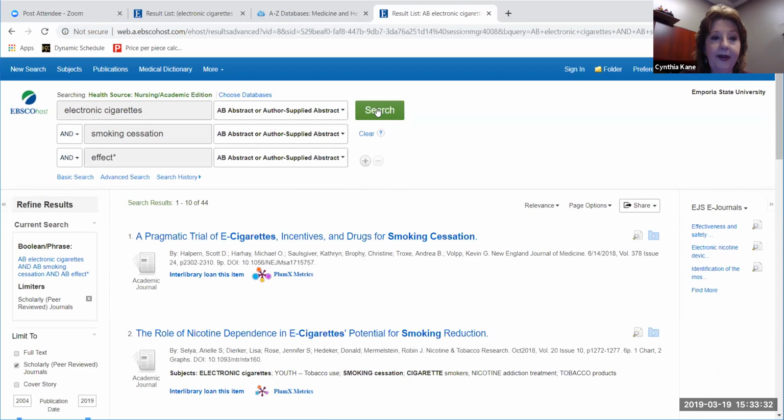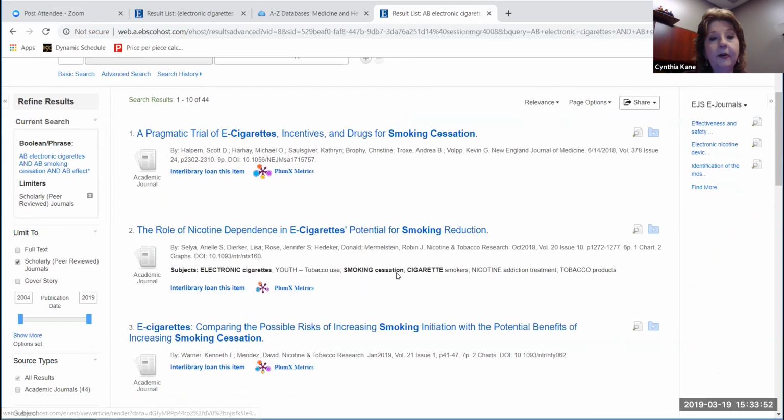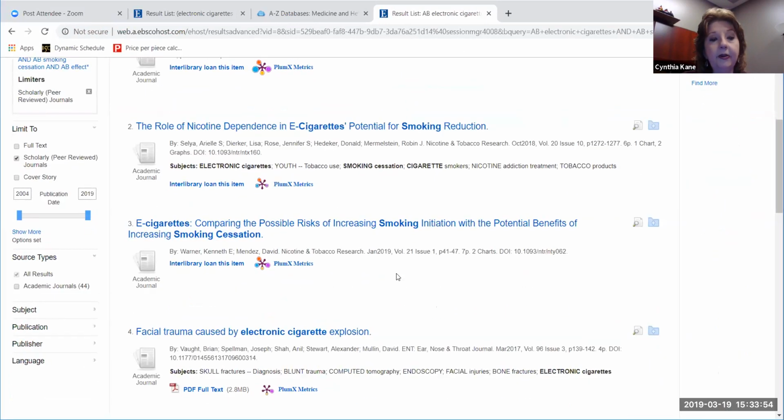That's a little bit of a better search. I took that search down to 44 results. Now, in reality, there's really no magic number of search results that work when you're planning a search. It's whatever is manageable for you. But you don't want just a few, but you also don't want so many that you feel totally overwhelmed by information. So you notice I'm getting actually some pretty good ones here.